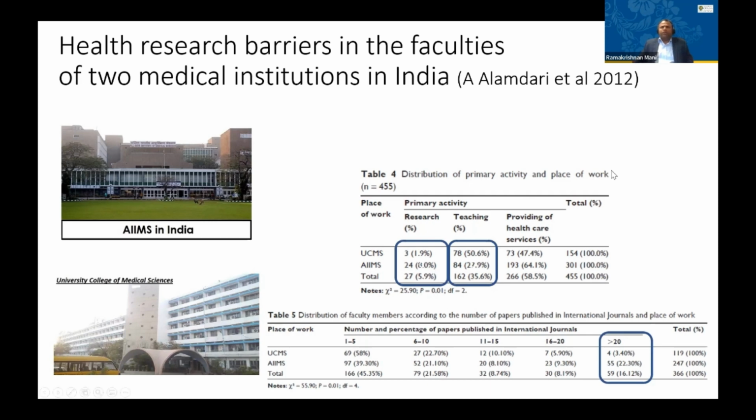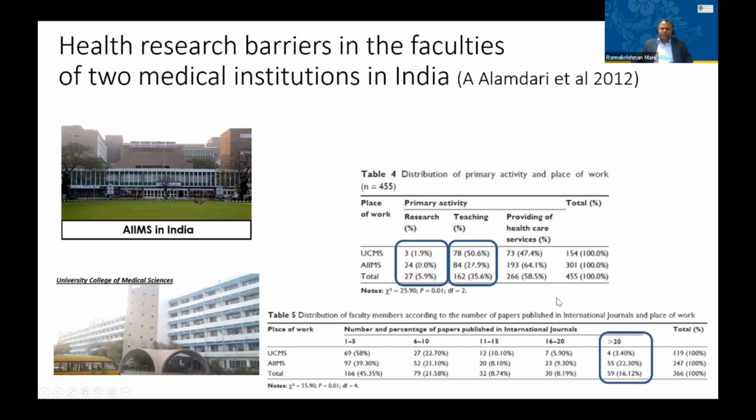And if you look at healthcare services, which are a priority for AIIMS when compared to UCMS, it reflects in the number of papers coming from AIIMS and UCMS.